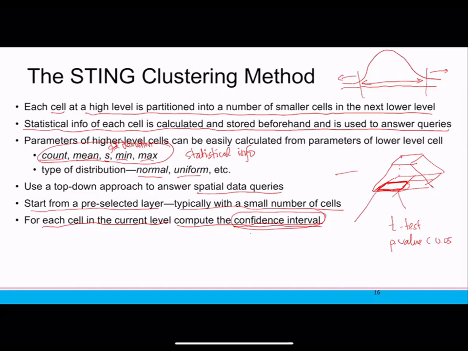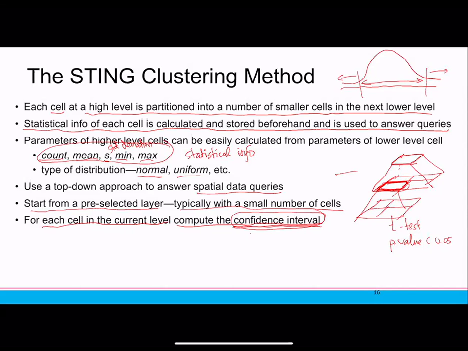Then check the lower layer again until you cannot get the proper distribution. Until you cannot get the proper distribution, then you finish and you can say that the cluster of the first layer is this one, the cluster for the second layer is this one. That's why.